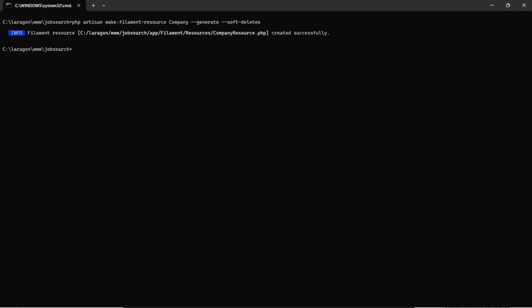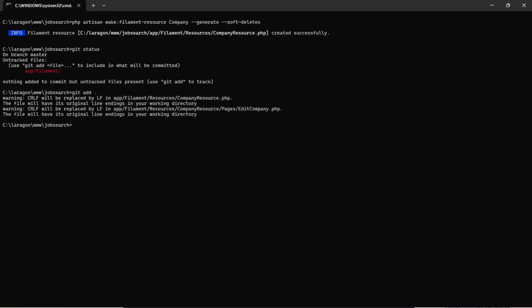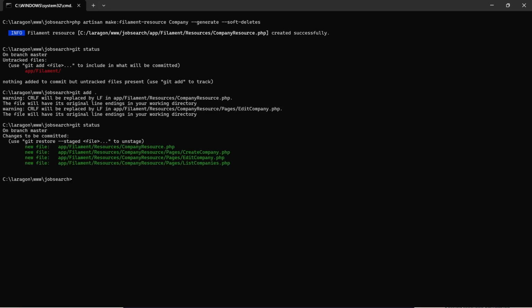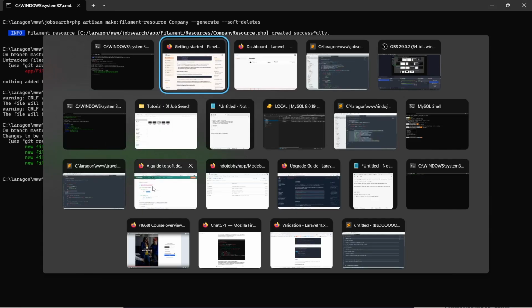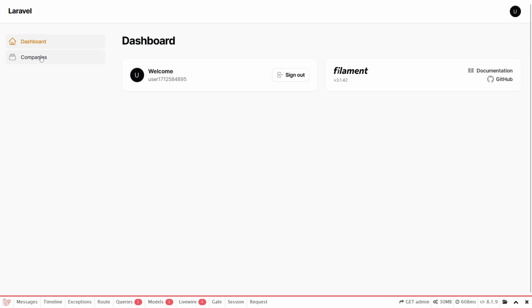There we go. Git status. Git add all. Git status. We have 4 new files. Okay, let's see what that did. Companies.